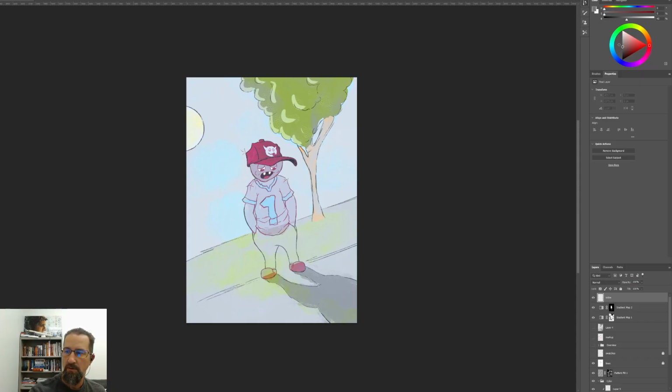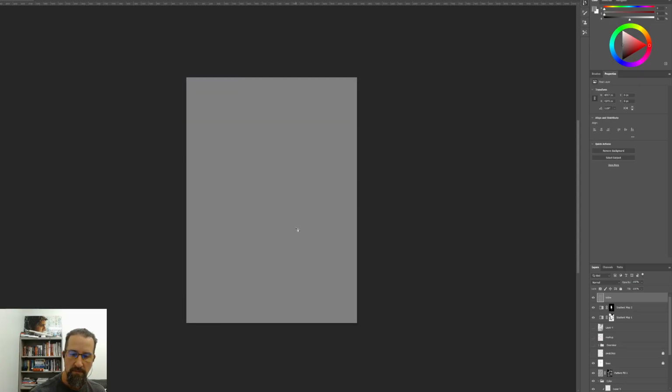Let's make this medium gray, 50, close enough. So we throw a medium gray in there, and we come into our filters, and we say noise, add noise, and this is going to give you this nice uniform look.